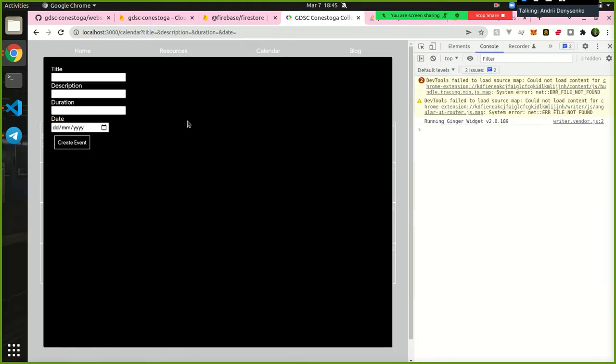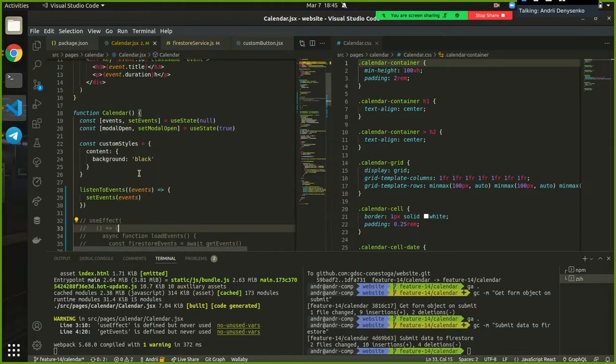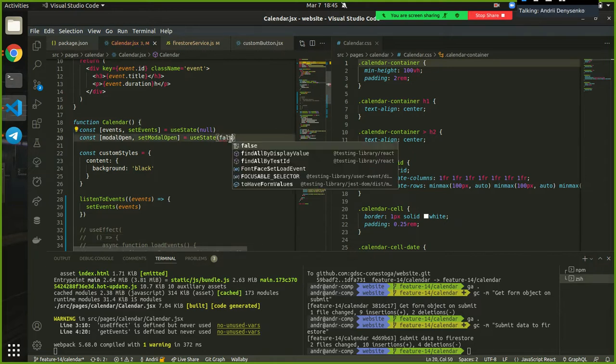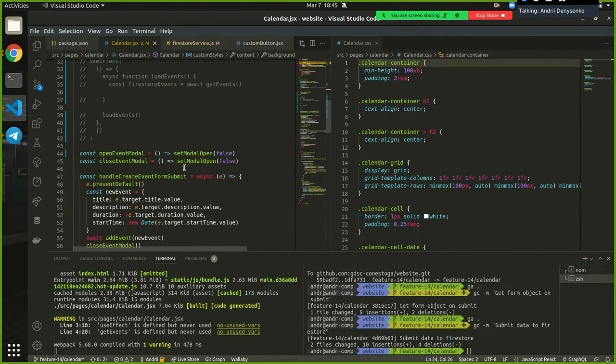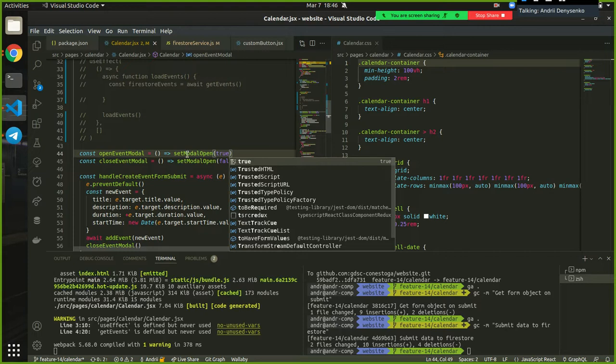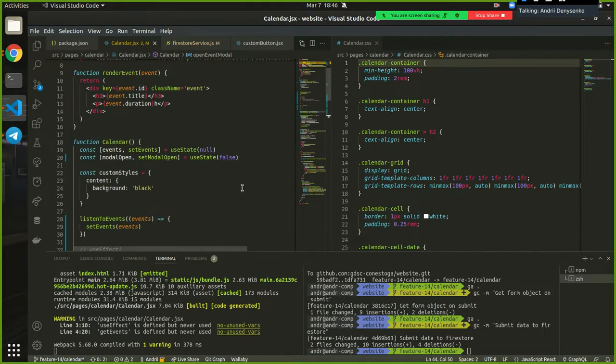Okay, why is my form status still not up to date? Oh, is this thing that needs to be false? What did I change? Oh, I changed the function instead of the state. So open, it needs to set modal open to true, but the default should be false.